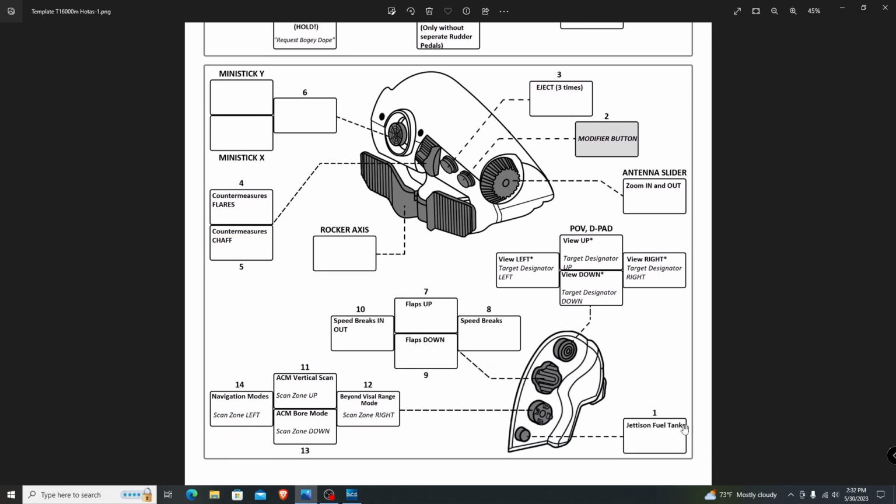So button number 1 is unintuitively down here, so that's actually the last one we're going to set up. But looking at the throttle joystick, the left side of this picture is front and the right side of this picture is front. It's a little confusing, but this section is on the opposite side where you can't see in this diagram. So that's why they have it illustrated like that. We've already set up our antenna selector and our modifier button. So the first thing we're going to do is the eject button, which is button number 3 right here.